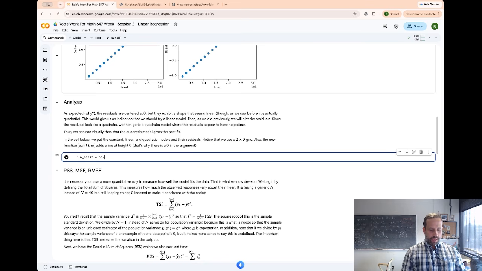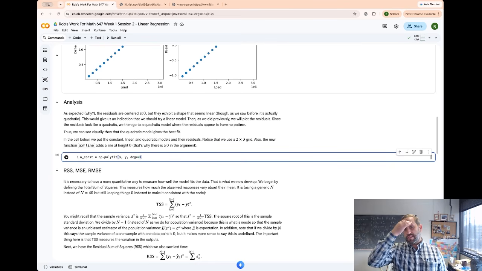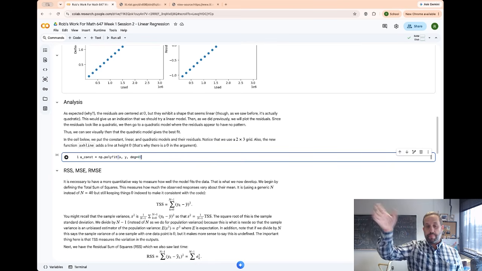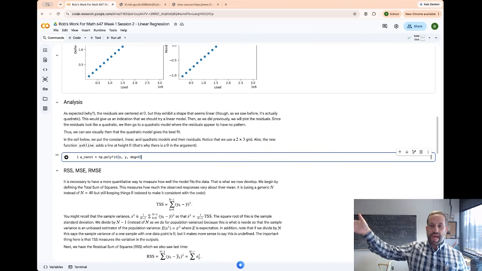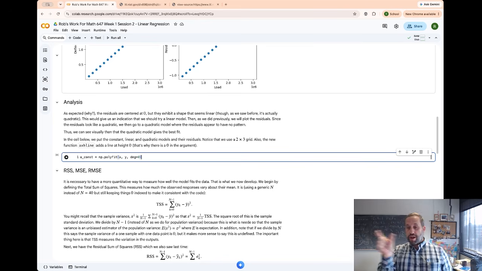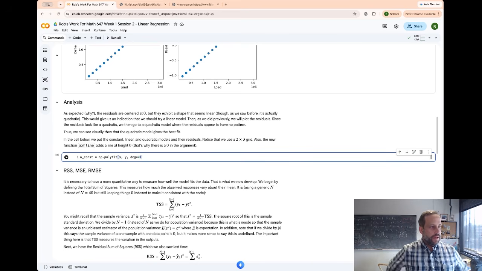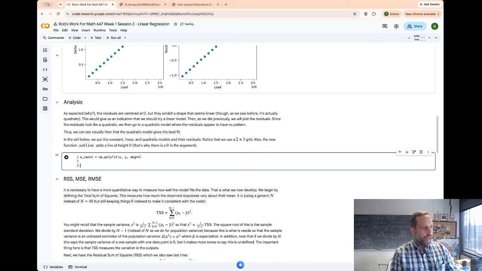So np dot polyfit, and we're going to look at x, y, and the degree is going to be equal to 0, so it's just going to be constant. This is exactly what we did up there, but there's a function that does it. So this is just how we do least squares regression where our functions are going to be polynomials, then there's this function in NumPy that does it. It's called polyfit.